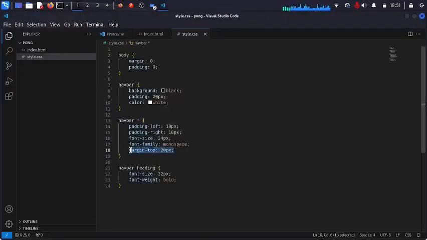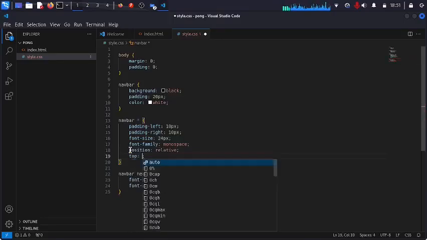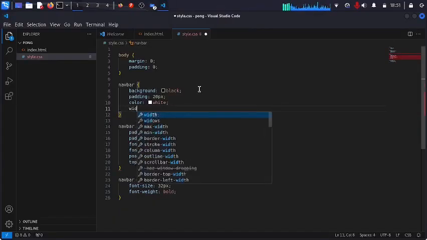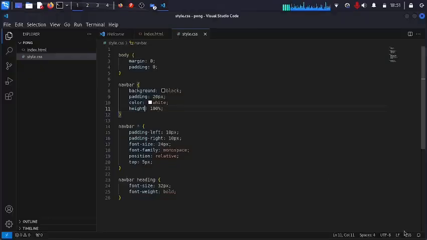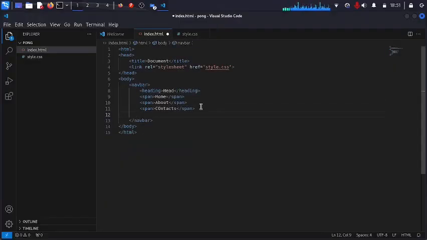So instead, I'm just going to say position relative and top 5px. Alright, that's better. So I'm going to say width 100%. Alright, so we can't do that currently. So instead, I'm just going to add another span with a bunch of spaces in it.